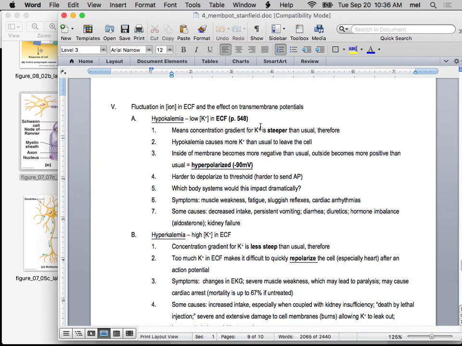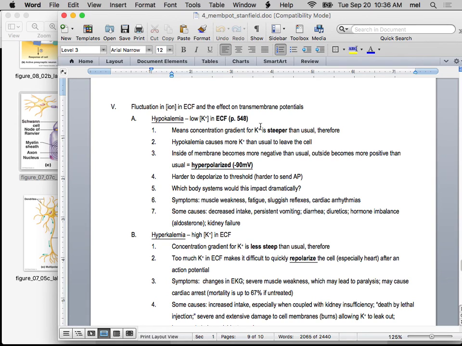Tell me what potassium is going to do at rest before I even try to do any graded or action potentials. What's potassium going to do? It's going to leave the cell, right? So you're going to let it sit there for a minute at rest with that concentration, 300 to 1. And then the cell is going to relatively quickly get depolarized or hyperpolarized? Hyperpolarized, because potassium is moving out. Everybody okay with that? So now the cell is sitting at rest, instead of minus 70, at minus 90.